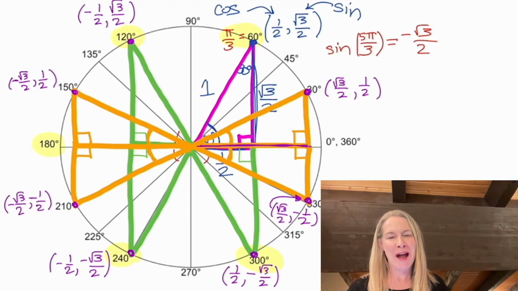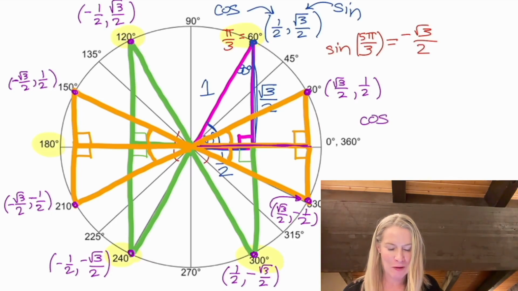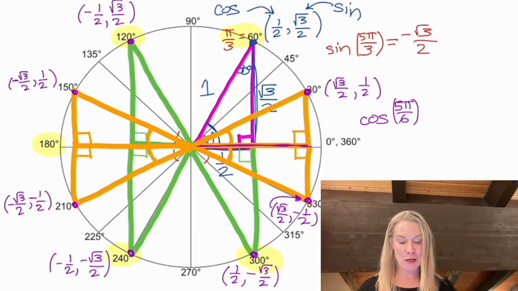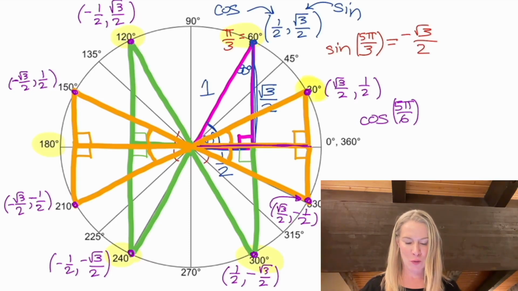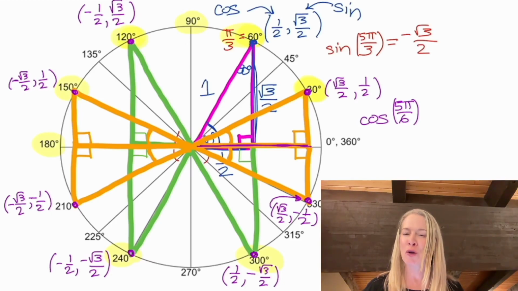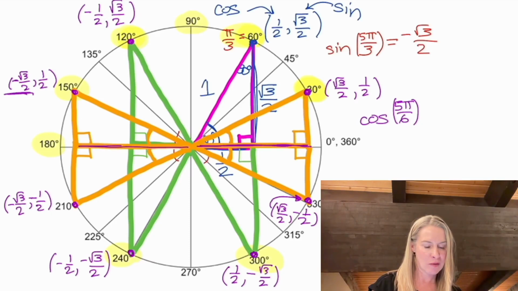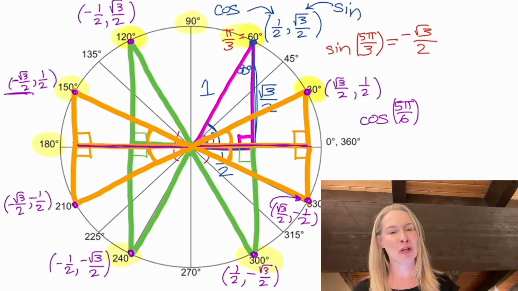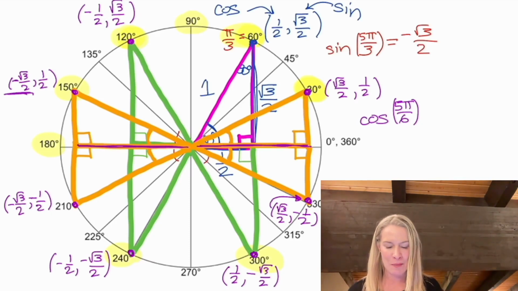So if, for instance, you were asked to find the cosine of maybe 5 pi over 6, pi over 6 is that 30-degree reference angle, and we're going to count through all the multiples of 30, or pi over 6. So there's 1 pi over 6, 2, 3, 4, and there's 5 pi over 6, 150 degrees. So cosine, remember, is the x value. And so we're thinking, okay, the x value of that triangle, if I lay out that triangle, there's the x value. Oh, it's in the negative direction. It's the longer side of that triangle. So that's going to be negative root 3 over 2.